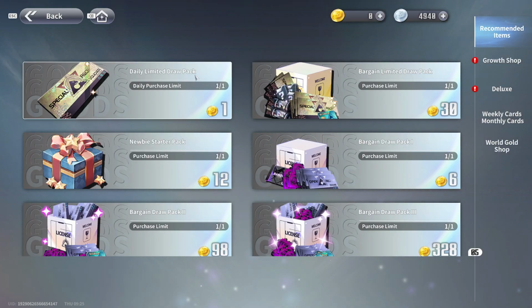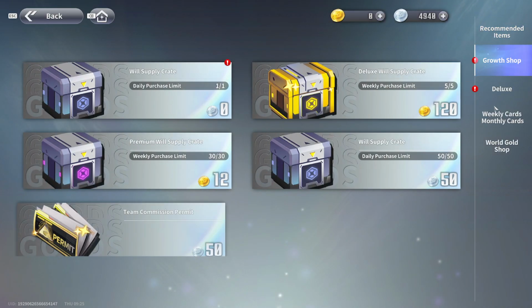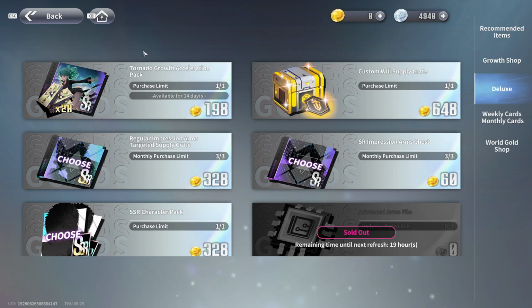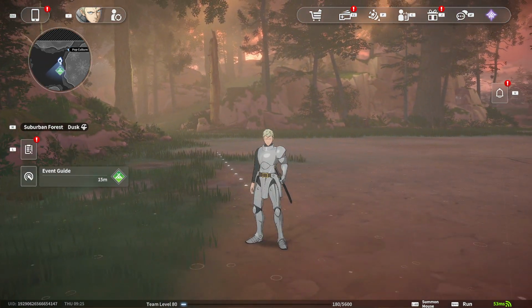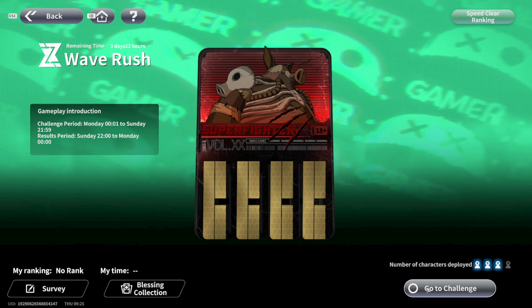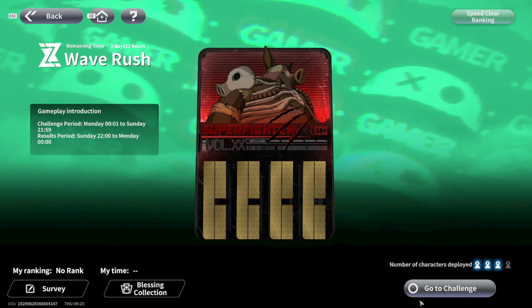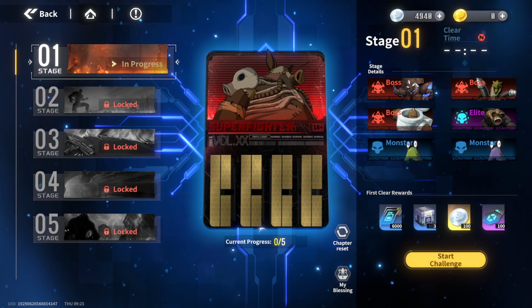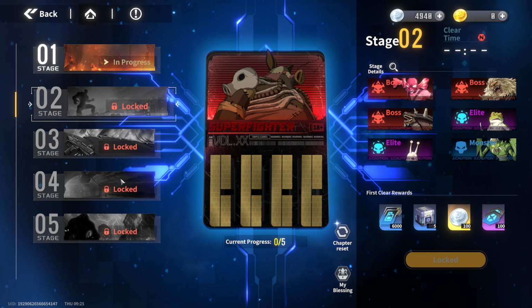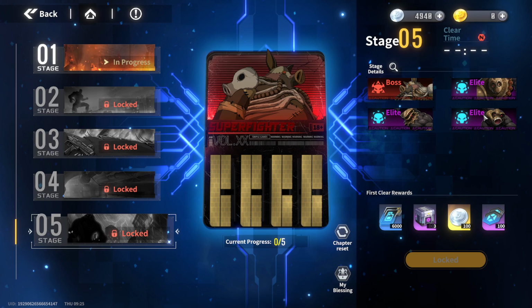That's actually new. Daily limited draw pack is new. This will crate is new. There's some minor stuff that is added. Advanced file thing, that's new. There's some new shop stuff to get you looking at the shop. We do have this new little button right here, which will take you straight into the new game mode, which is the new challenge. It looks like we'll go more into detail about how this challenge works in a different video, because this is actually going to take a long time to talk about.